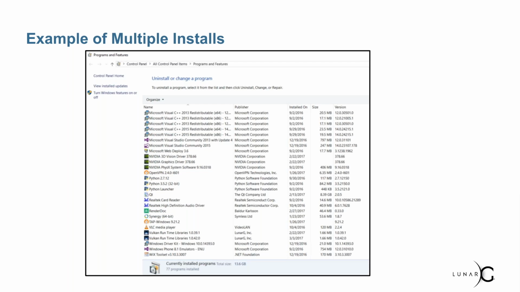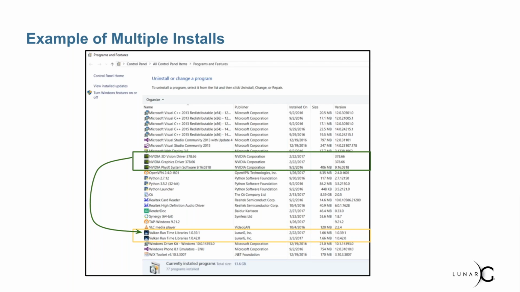And here's an example of multiple installs. If you look at this, this is a capture of actually Lenny's Windows system. And if you look close to the bottom, you'll see that there's two Vulkan runtimes installed, 10391 and 10420. You sit there scratching your head, is this okay? Well, in this case, if you look above, you'll find that NVIDIA has a driver installed on the system. And to make sure that things behave properly for Vulkan, for their end users, they've actually installed the 10391 Vulkan runtime.